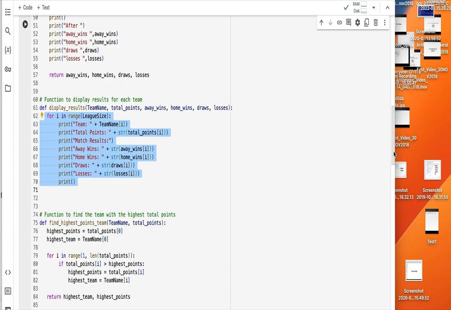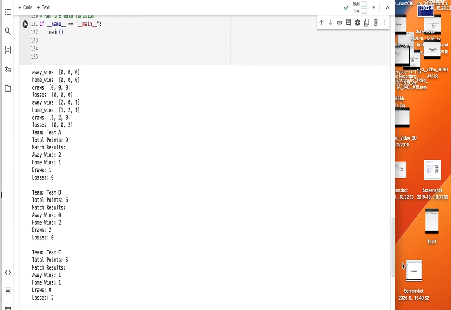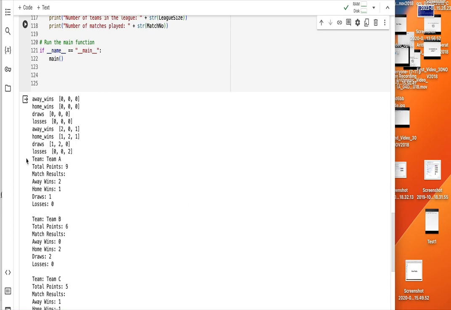Now if we go down here, can we see what it does? Team A, total points, match results, away wins, home wins, draws. That's what it's outputting. Team B, total points 6, match results are away wins 0, home wins 2, draws 0.